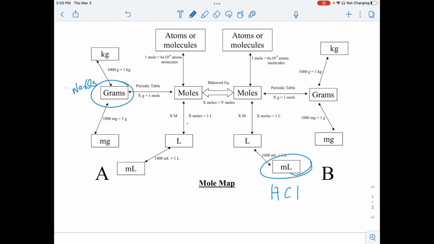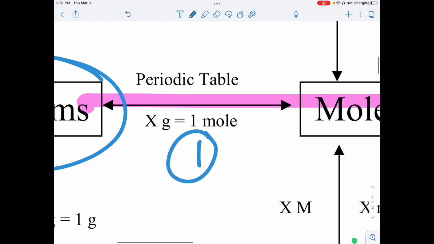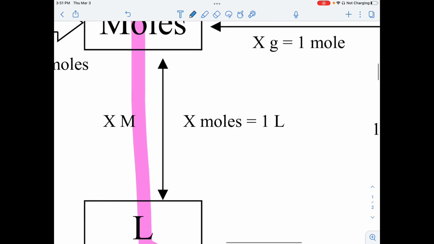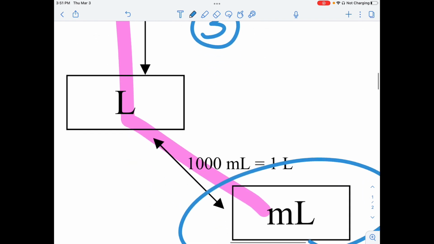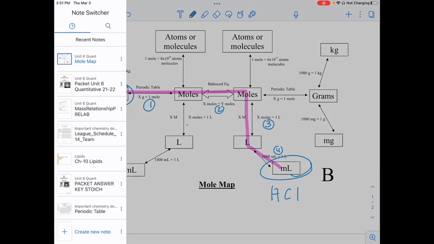I don't want to put a whole lot because eventually we're going to have to evaporate it, and I don't want excess HCl. So this is the path that I'm going to use to get there, okay? I'm going to go through equation number 1, and then equation number 2, and then equation number 3, or equality, I should say, and then equality number 4. Okay, so that's what I'm going to be doing to get here.